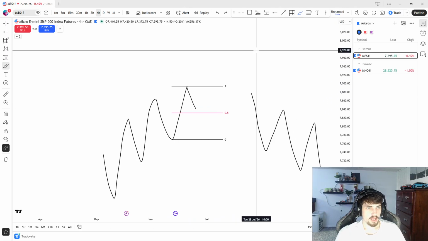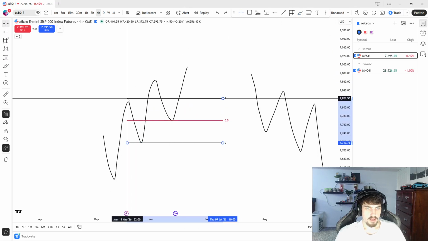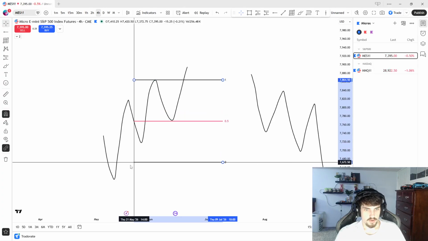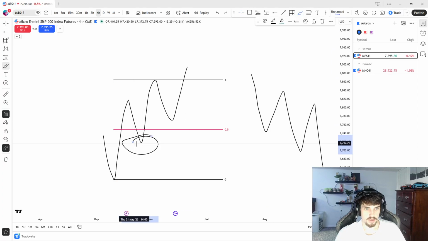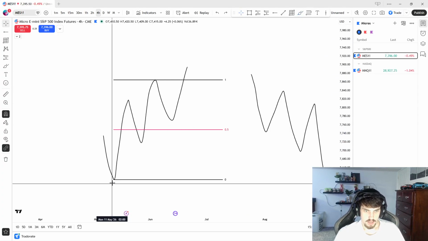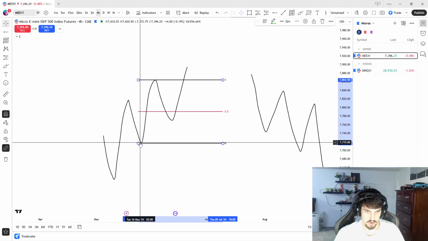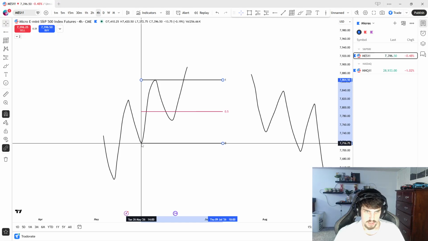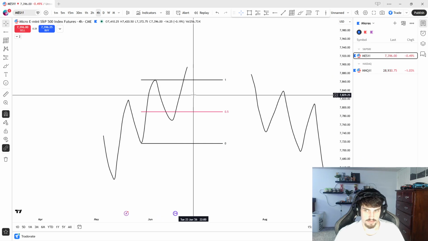Are we going to be drawing equilibrium like this, from this high all the way down to this low? No. Why? Because there's a low right here that's already here. You need to draw from the most recent swing high to the most recent swing low. What are we doing? Stop. And we haven't formed a down candle over here, so we're not drawing from here to here yet.